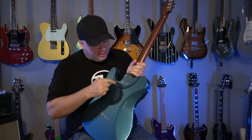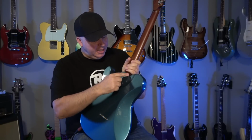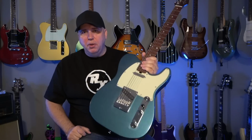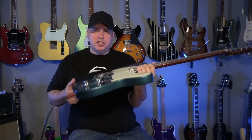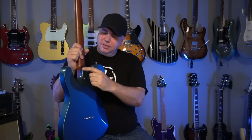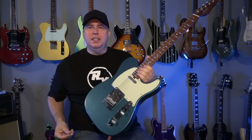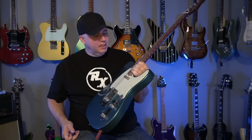It has this very interesting, very Ibanez-esque cutaway where it's rounded here, very nice. Of course, the guitar is very thin. We call this the handshake on the channel. We hold the guitar right here. Because the guitar is very thin, like an SG, it is very comfortable to hold. However, this rounded part is still not super comfortable. And not anyone's gonna hold their guitar right here, but the concept is if you're gonna play up there, this is where you want it to be most comfortable, and it's okay.